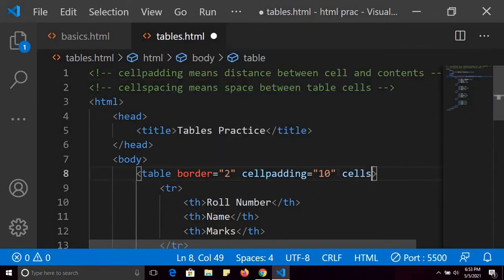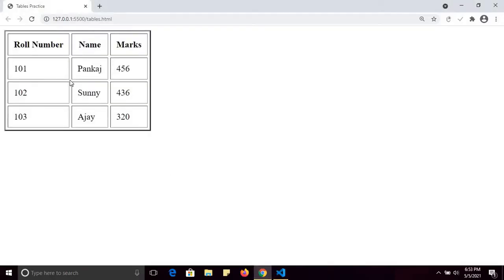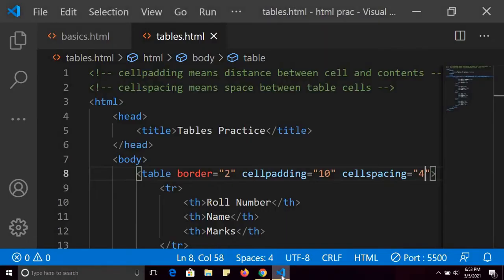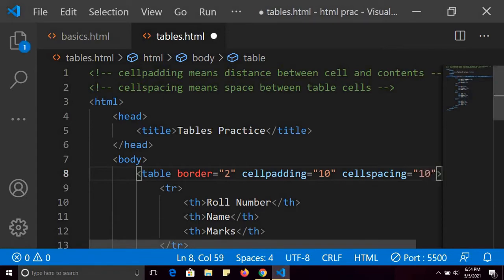So let me use it. I am going to set cell spacing to, for example, 4. Now see the output. Now the distance between 2 cells is 4. Let me change its value to 10 to show you the difference.